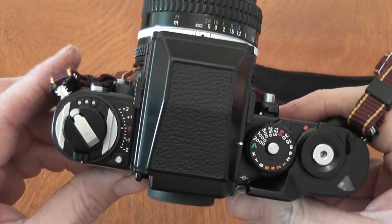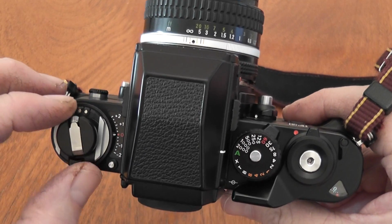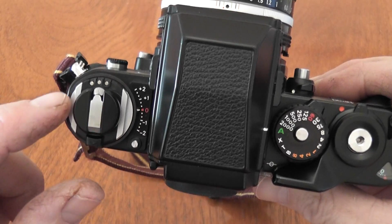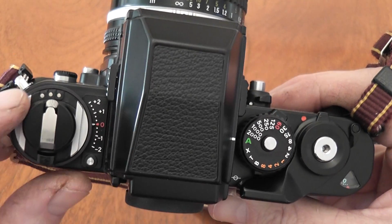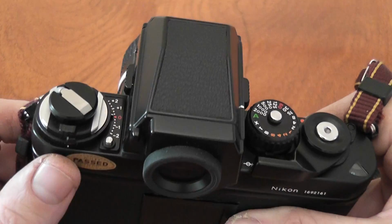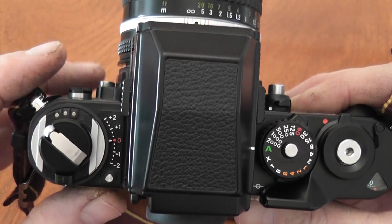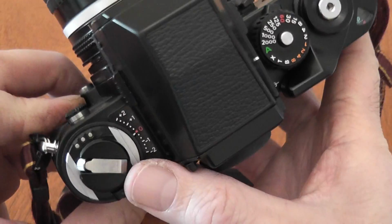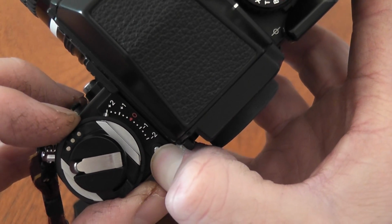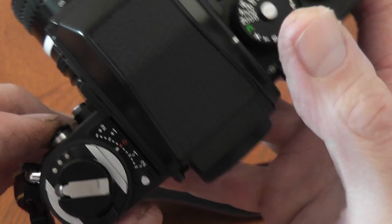On the left hand side you have the traditional rewind crank and lever for rewinding the film. Around that is the accessory shoe, which was mainly used for accessory flashes, which was similar to the earlier Pro models. Here is an exposure compensation dial, which you press in this button and you turn the base, and you can set it to plus or minus 2 stops for exposure compensation.